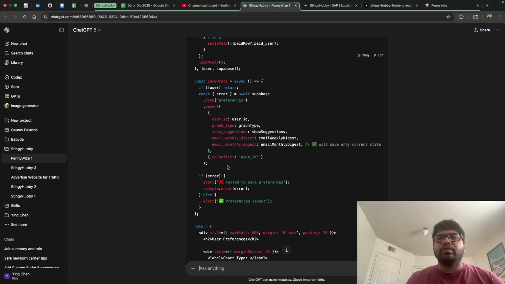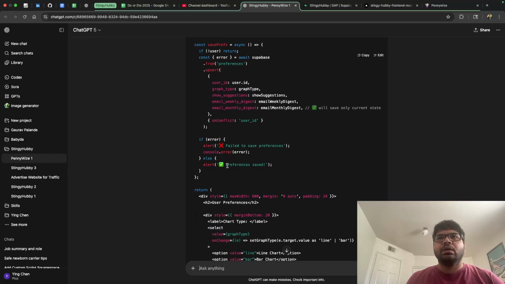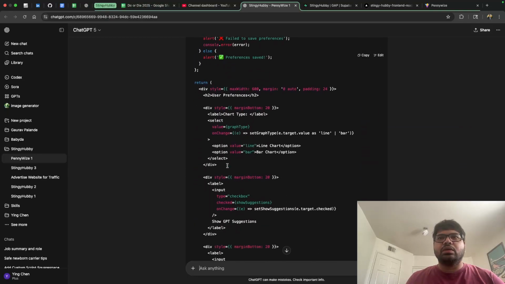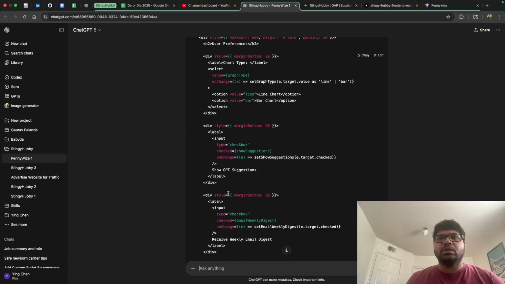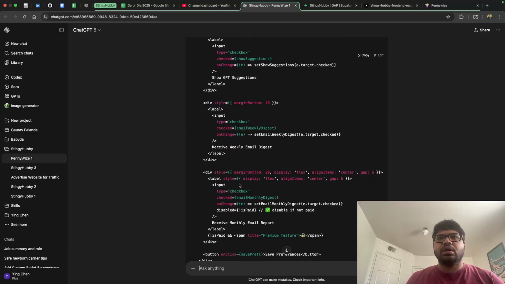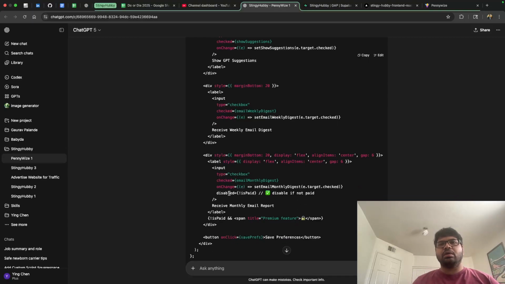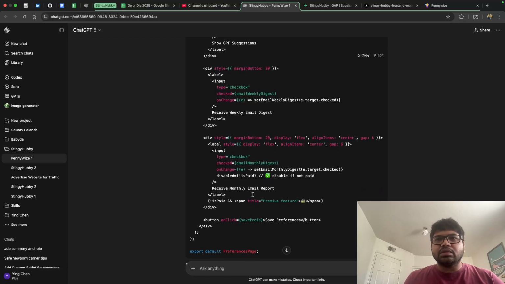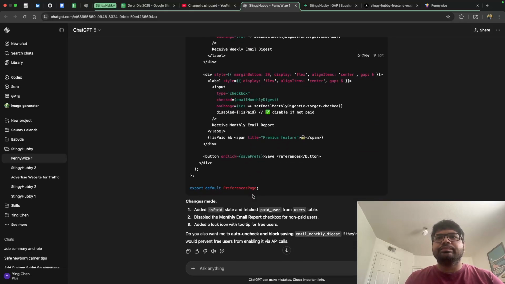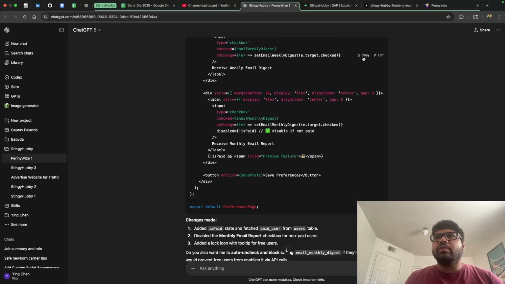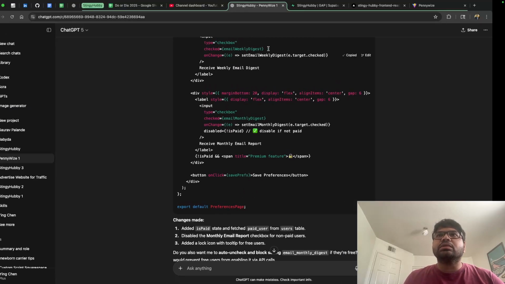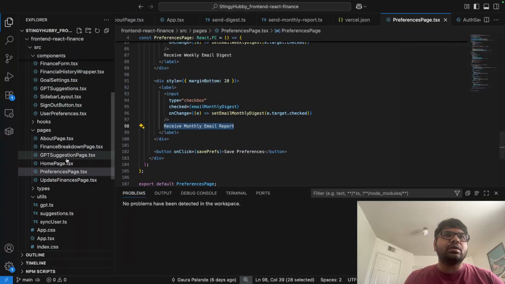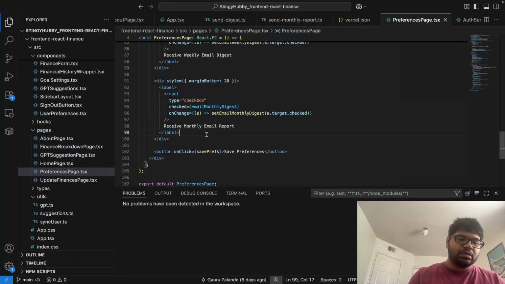So on conflict, in this case what it has done is, here weekly digest is there, and in this checkbox it is saying disabled if not paid. So it is disabled if the user is a free user, otherwise it is enabled over here. So let's copy this. Looks like this code is satisfactory for us to go ahead and utilize in our application.